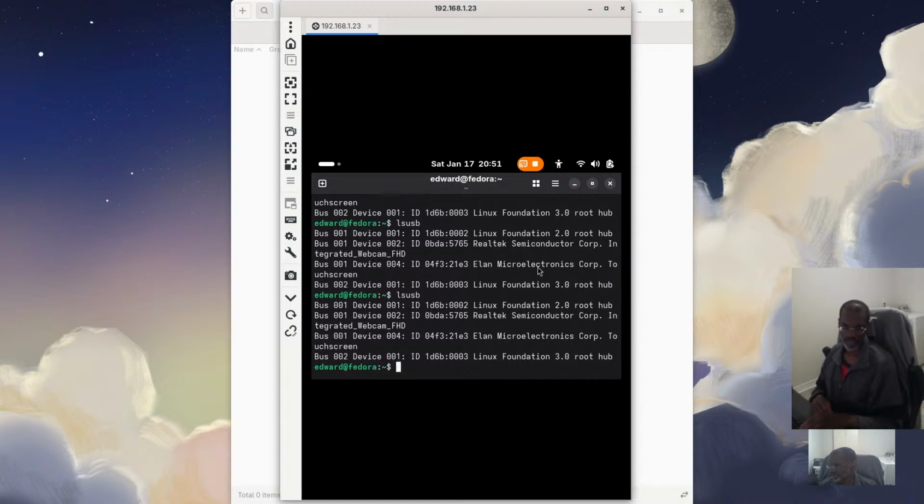Not yet. Somewhere here you'll see Broadcom, then I'll know that it's working. Obviously it's slow because it's a slow computer, but we can wait.